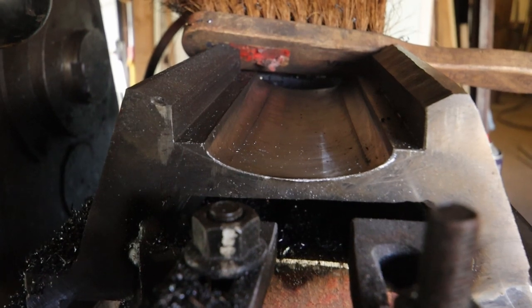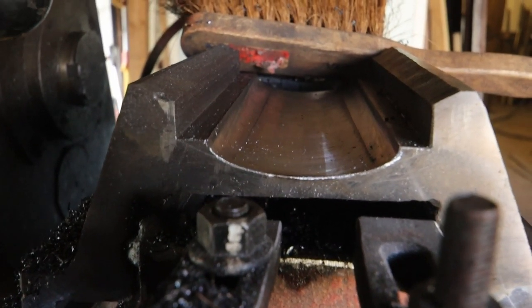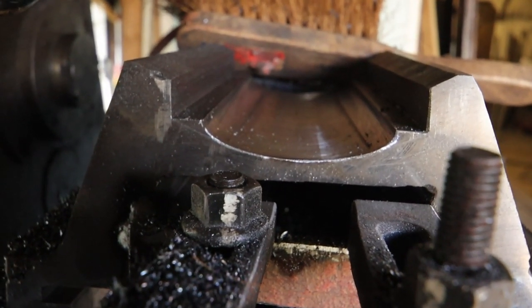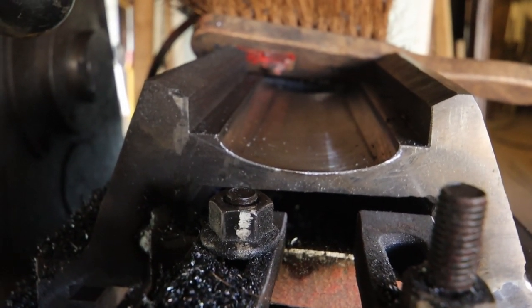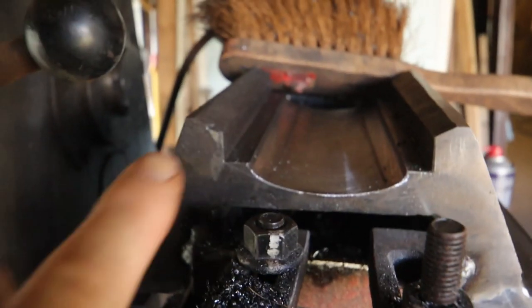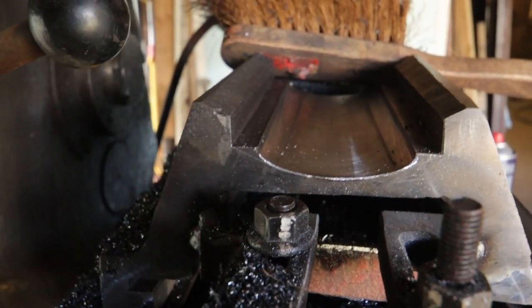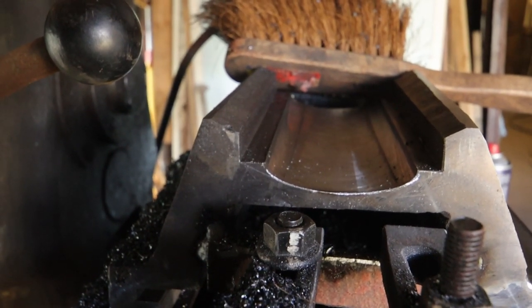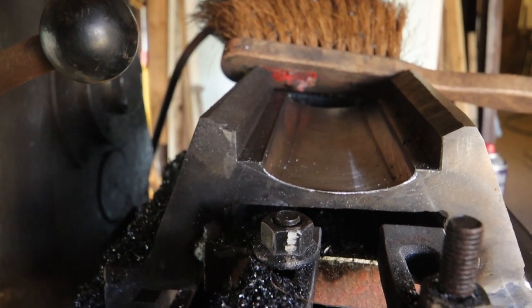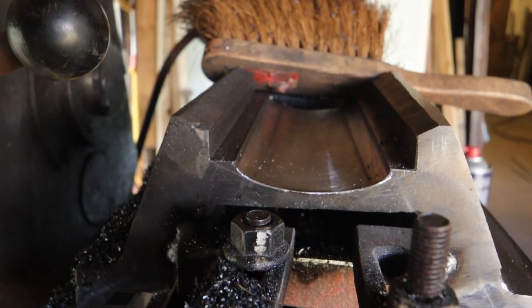I'm now at the correct depth, and now you can see very clearly that it's become an ellipse. The bottom part of the curve is correct, but here on the sides it's not. But I'm gonna keep this angle and mill as close to the edge as possible, and then I'm gonna change the angle to match the curve.